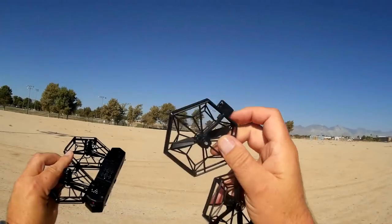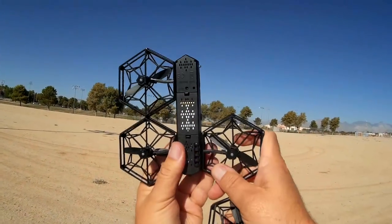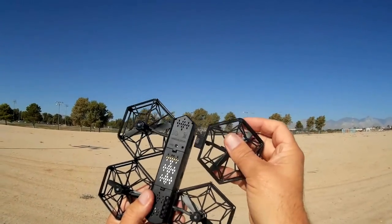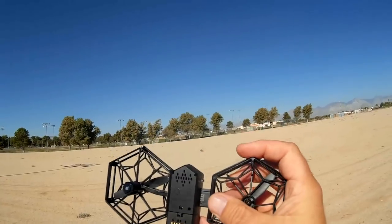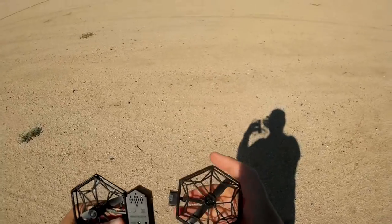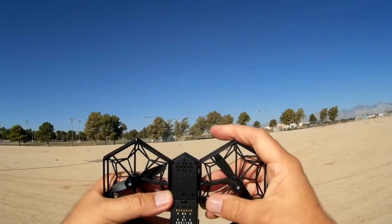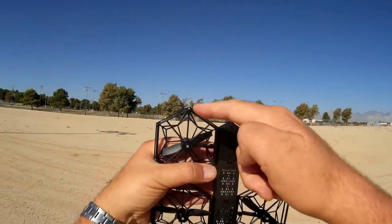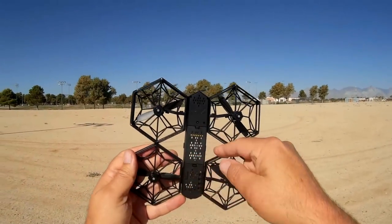So this one here, if you put it in, would be toward this side so it sweeps down. And this one here — it has a little plug and it plugs in like so. If you plug it in, that sway bar will also sweep outward from the center of the quadcopter.